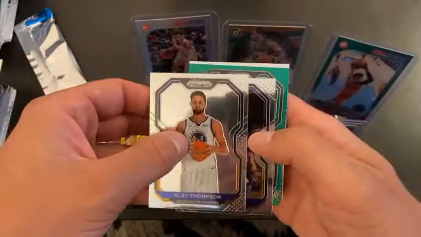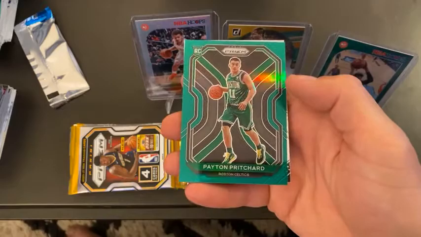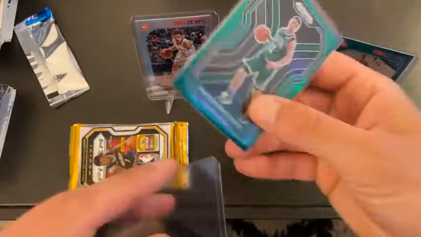Oh, nice. That is an awesome card. Look at that. That is beautiful. Payton Pritchard. Green on green. And then Tyrell Terry. Nice hit, Boston. That's a very cool card. Pritchard was awesome at the beginning of the year. He was putting up huge numbers when he got in.